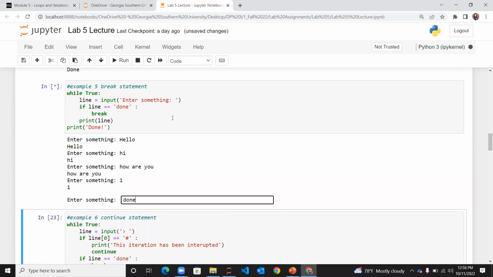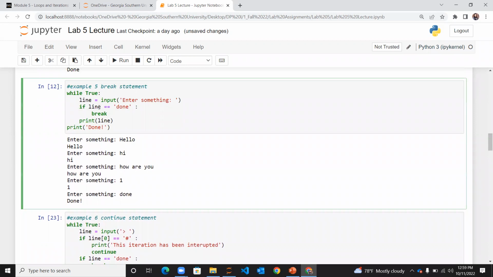But when I enter done, then that will just finish the loop. If you look at this example, whenever the variable line has done, it's not skipping, it's just completing the loop and coming out of the loop and executing the statement outside this indentation level.